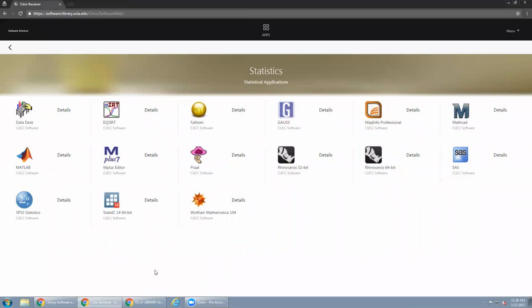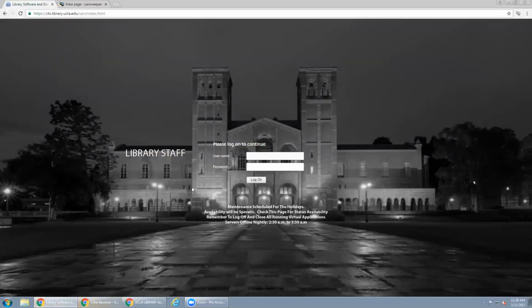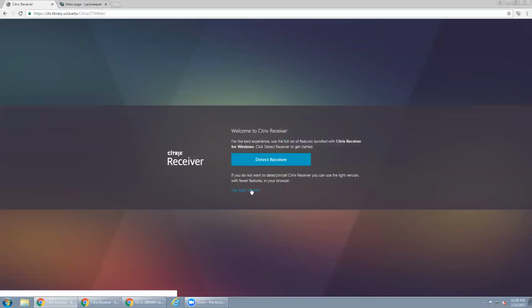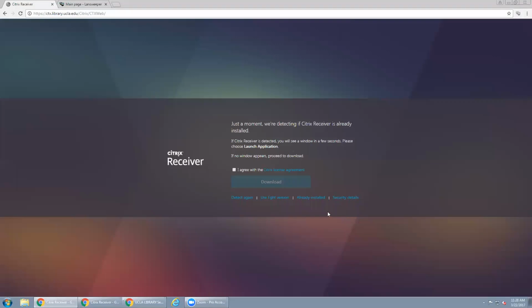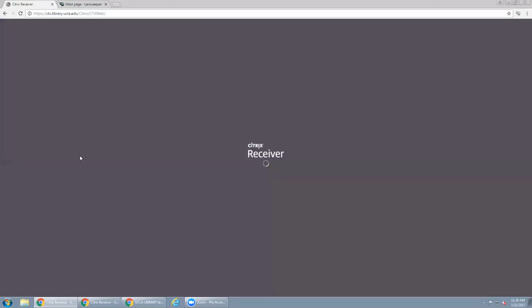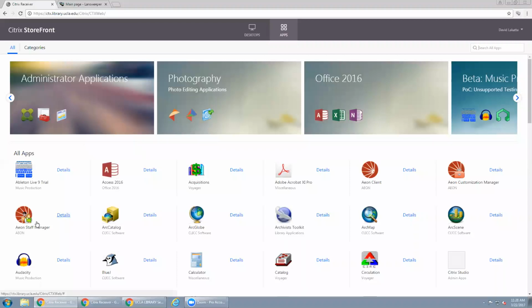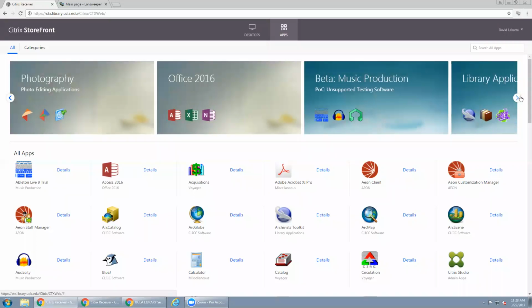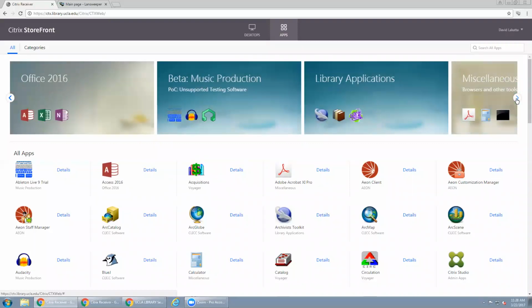So then this translates over to the staff side. On the staff side, I log in with my library account, which is completely different. And this does authenticate against our Active Directory. With Google Chrome, this always happens. So you do this. At the same time, we have the different applications. We have different photography apps, circumventing Adobe, since we can't virtualize it. We have applications for us to administer computers if we need to. We put Office 2016. This is a pet project because it supports MIDI, so I'm trying different music applications.